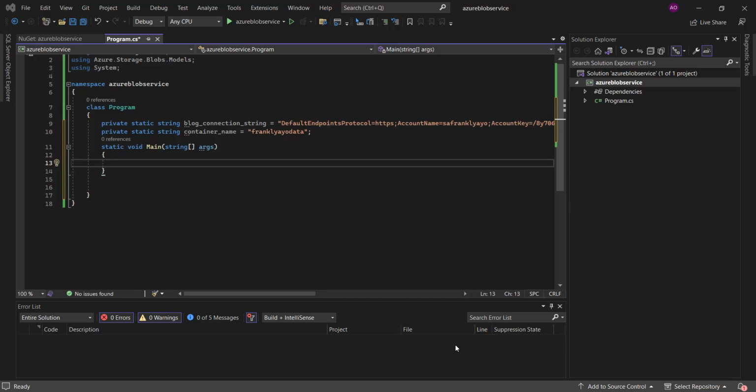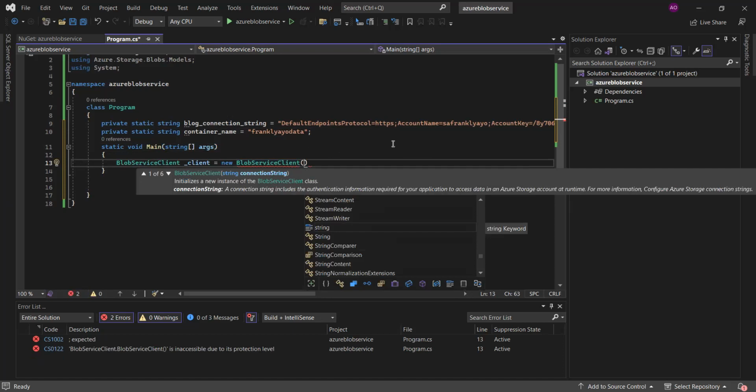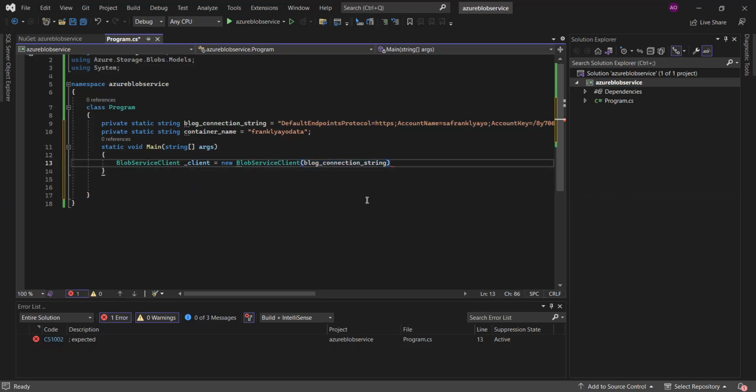I would declare a constructor. Then I would call a function, and I would slot in the connection string. Okay, yeah, I think we are good.